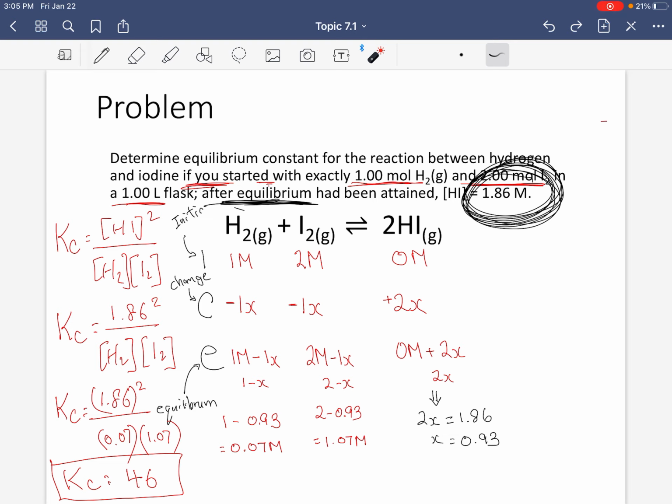Hopefully you got it. Okay, this question is a very good starter question. The reason why it's a good starter question is because it allows you to understand exactly what equilibrium is and what is going on if you're totally lost with this aspect of the concept. Let's do the next question.